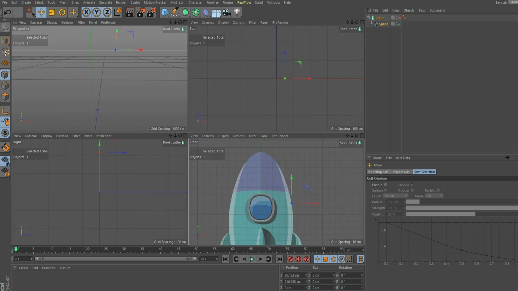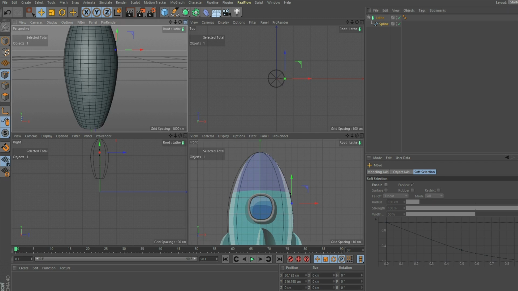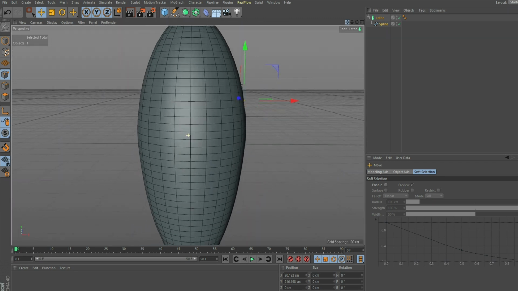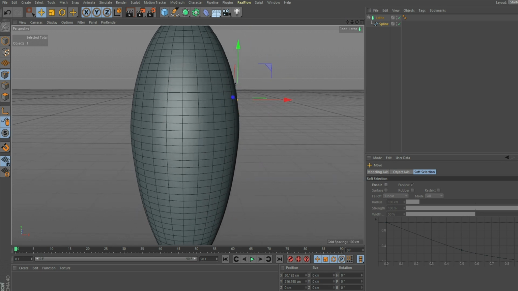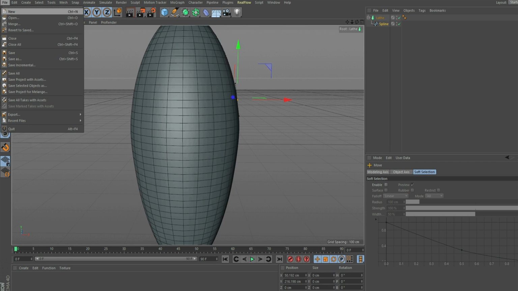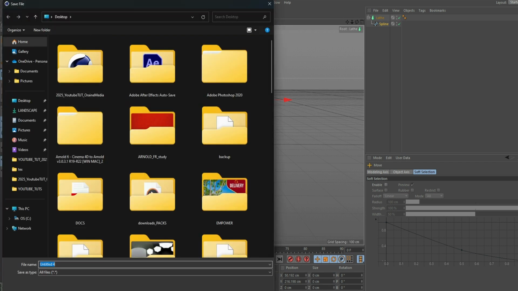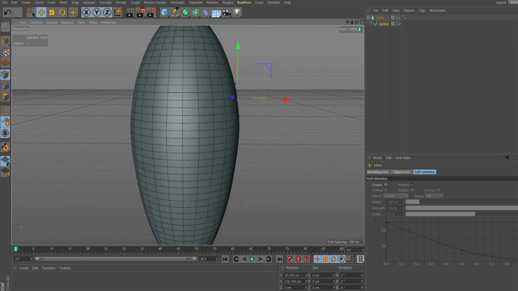Let's go ahead and turn back on our lathe nurb. And we have this. This looks way better to me. Sort of minor adjustment, but I could actually work with that. We're going to add texture to it, so it's not going to make a big deal. I'm going ahead and save this as Rocket Tutorial V1. Should say lesson 1, right? Lesson 1. So let's go ahead and save it. I'm saving it to my desktop.